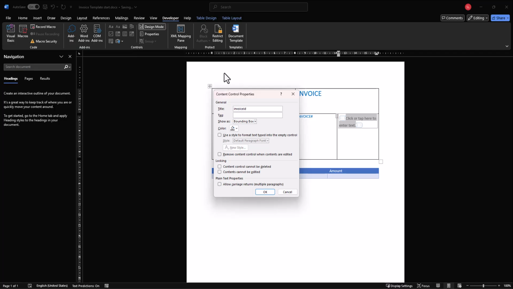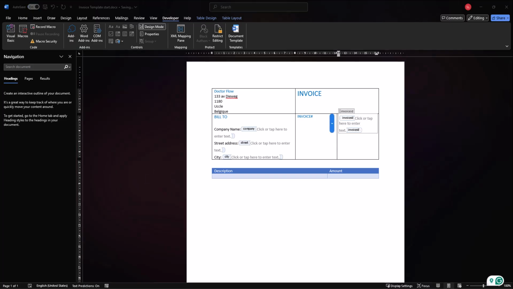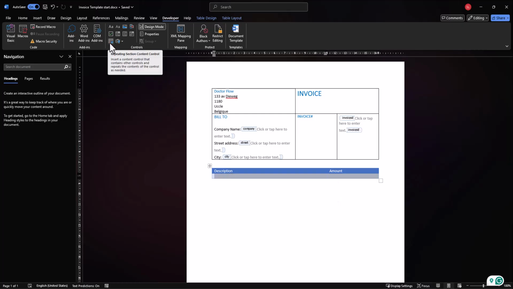You will see that Power Automate will be able to see this field. For the line items down below, we are going to use a repeating section. Just select the two columns, select the line below, and make that a repeating section control for the whole line.